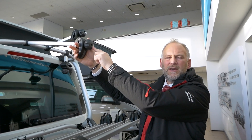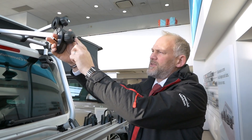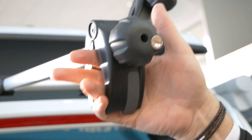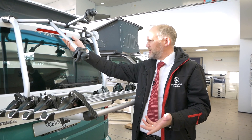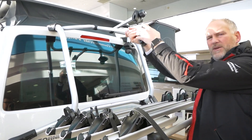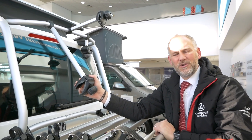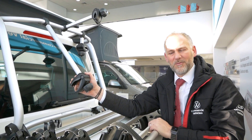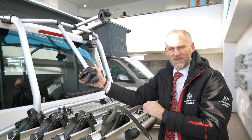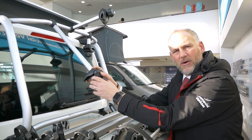These holders all have keys on them, so there's a key for each one which allows you to lock it. Once it's locked, it will just spin round and round and won't undo. You can also change the position of these holders, moving them up and down. A lot of the time when I see these bike racks in use on the road, I normally don't see four bikes — the majority of the time it's two bikes. So you might not need all three holders on the bar in the first place.